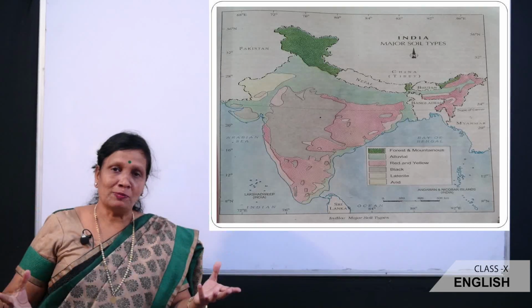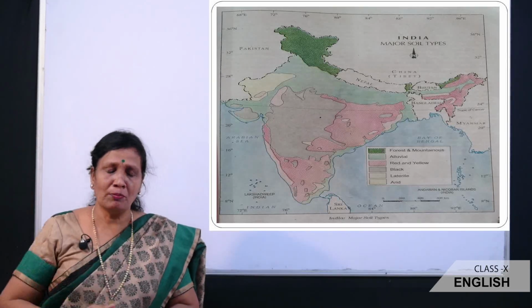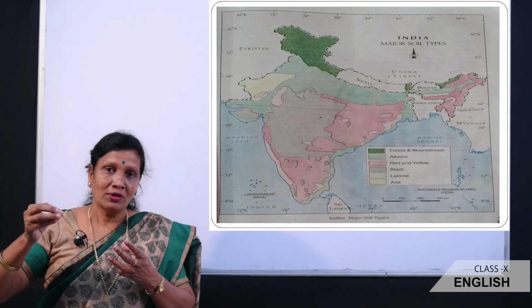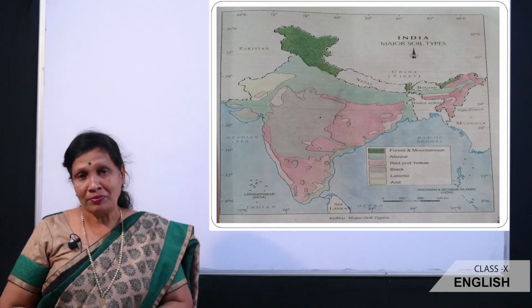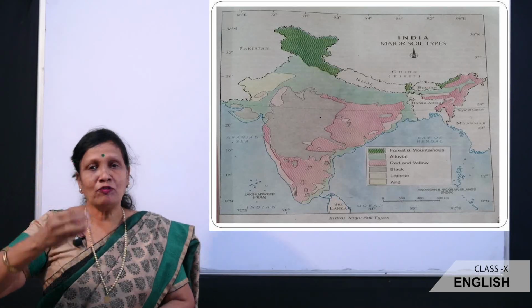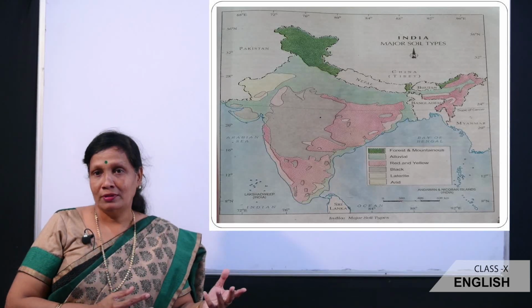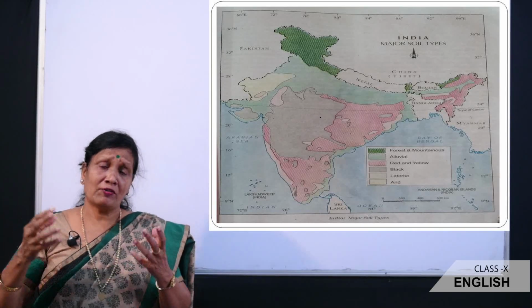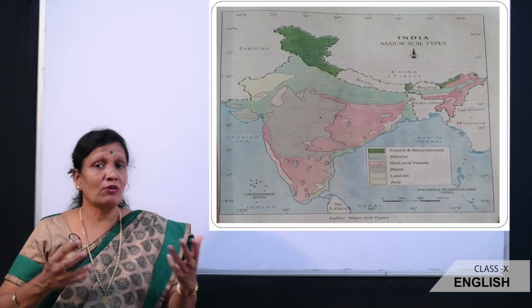Many crops, as you study in social science, are imported to different parts of the world. Then you can come to agriculture, which mainly depends upon the types of soil, and different types of soil are found in different parts of India. So then you can talk about the different types of soil. Laterite soil is found in these states, and black soil is found in these states.